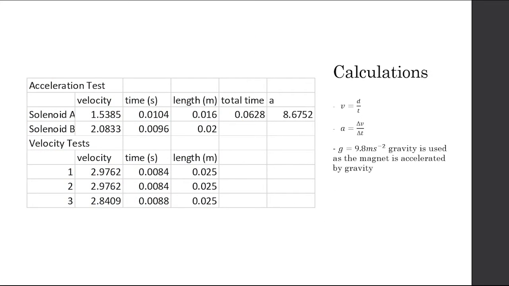For the calculations, the formulas for velocity and acceleration were used to find the acceleration of the magnet. The velocity under one solenoid was tested 3 times with very similar results. When calculating acceleration, the velocities of each solenoid were measured, and then by finding the change in velocity, acceleration was found. Uncertainties were calculated as a result of potential error, but ultimately don't affect the final result, as we are testing if the acceleration changes under the influence of a magnetic field.